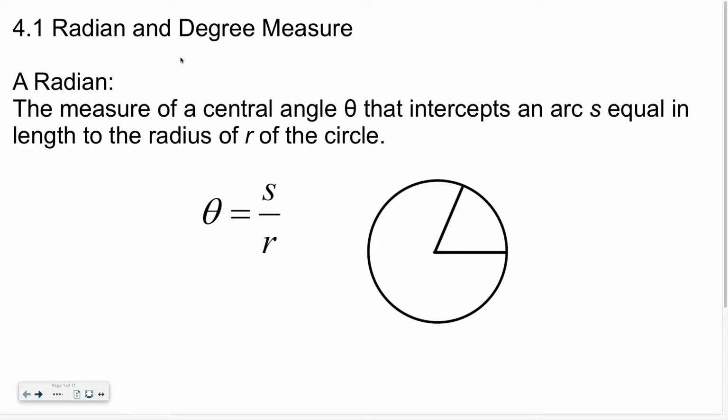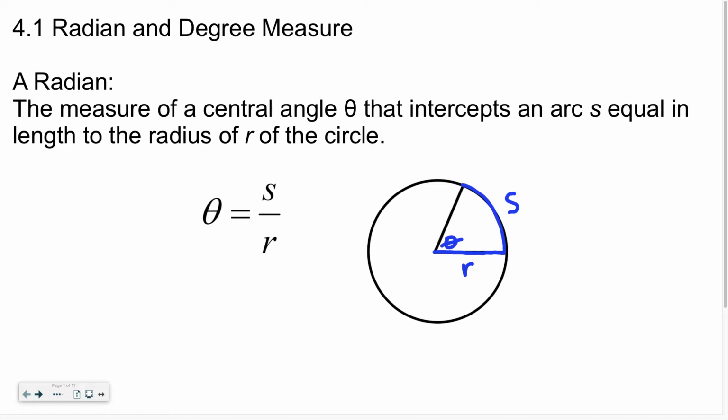Okay? A radian is a measure of an angle that intercepts the arc. And when our arc length S is equal to our radius R, then that is one radian. Now, it hasn't been very often that you've seen one radian, right? Most of your radian measures, if you remember back to last year, involved what number with it? Pi, okay? Now, 1 and pi are not the same number.